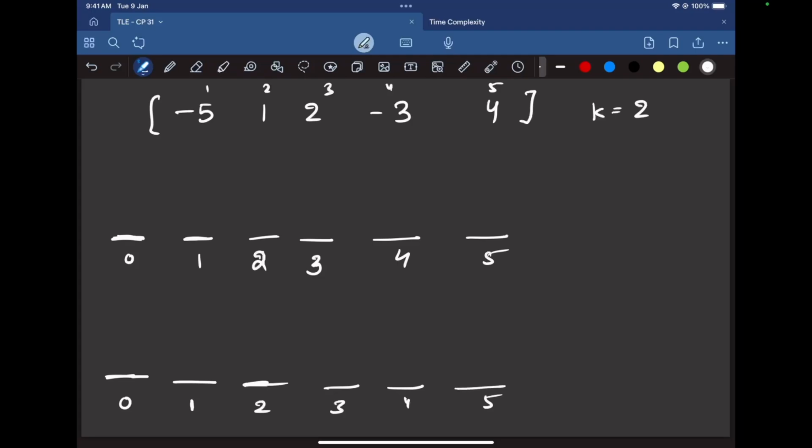Now in the prefix sum array, I want to calculate the values. So I'll start off by saying, okay, this value is 0, because if you're not considering any index as of now, you're starting with the 0 length. Basically the sum right now is 0. Then sum till the 1st index is -5. Sum till the 2nd index is actually -5 plus 1. This is -4. -2, this is going to be -5 now. All right, -5, and then this is going to be -1. So this is the prefix sum array. I'll call this PS, and this is the minimum prefix sum array, mi of PS, minimum prefix.